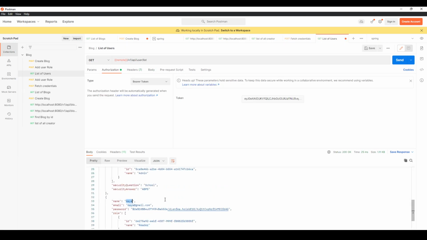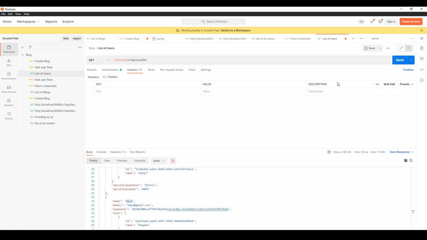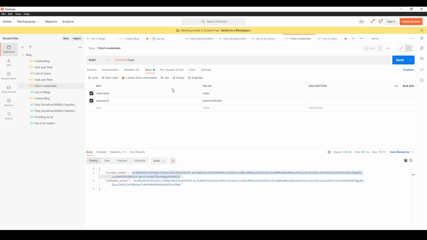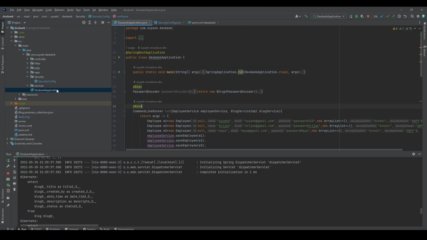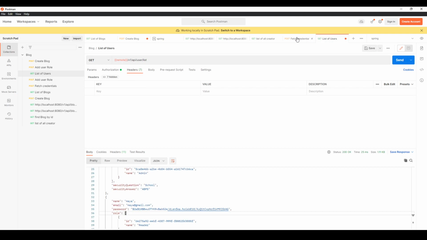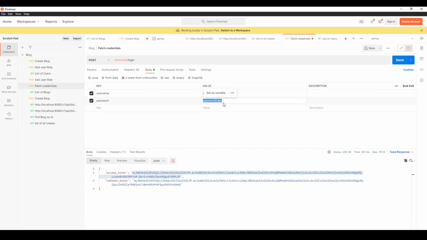The name is the username that we need. For the password, this password is encrypted, but this user was created by me, so we can see the password for it and get the token.